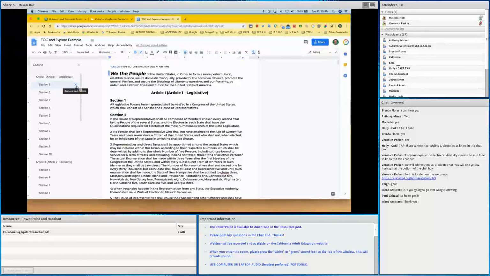Also on the sections, what Google does is it goes, okay, it's bold and it's got its own line, so it must be important. So we're going to put it on the outline. If it's important, it must be on the outline. Well, maybe it's not important to you. You can remove it. Now I've just removed section 1 of article 2, but it's still bold and it's still there. I didn't delete the text. I just deleted its importance from the outline.